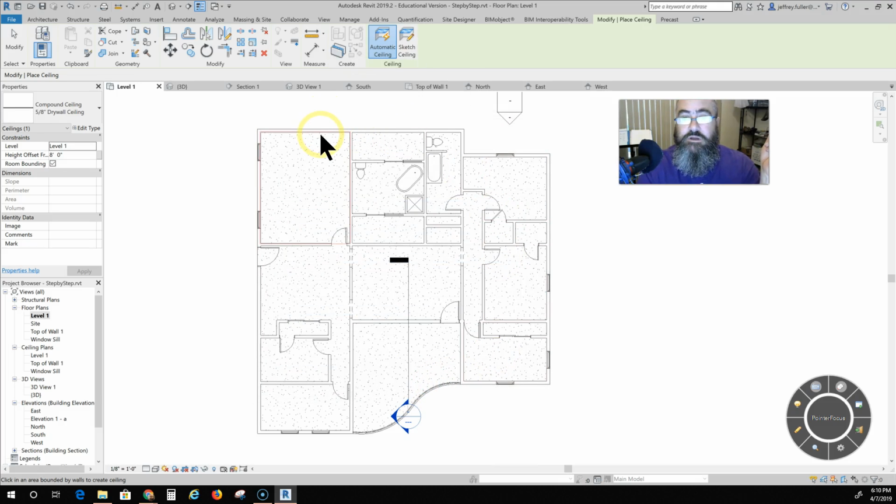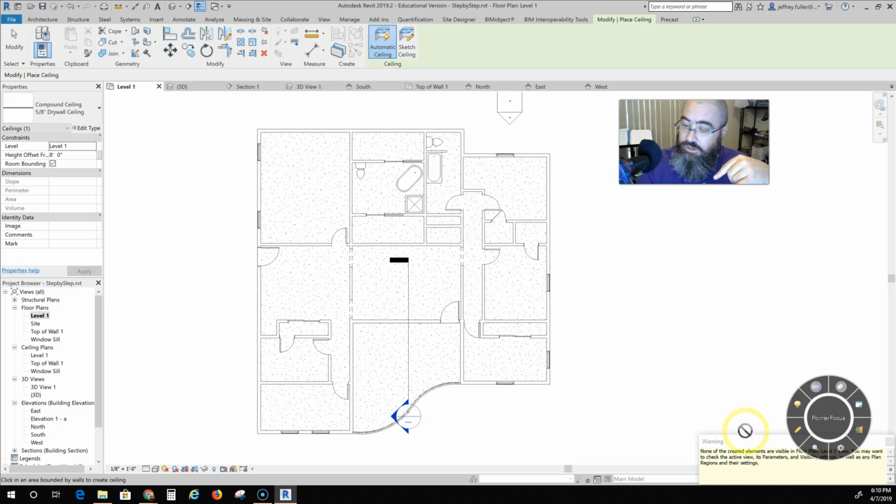Now we just need to go around and select everywhere we want this particular ceiling to be. And let's see. Click in every room. Now you'll get this warning down here. It says none of the created elements are visible. Just ignore it. And just keep clicking around till you cover all of your rooms.